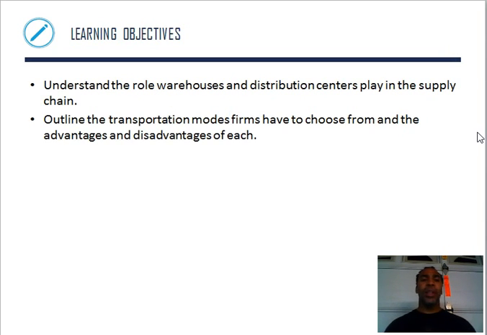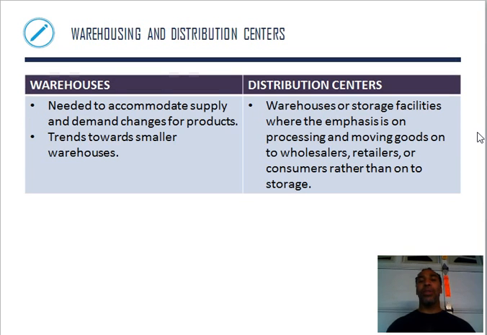More learning objectives. Understand the role warehouses and distribution centers play in the supply chain. Outline the transportation modes firms have to choose from, and the advantages and disadvantages of both, right? There are always advantages and disadvantages, so always these different options. Don't just be boxed into one or two.